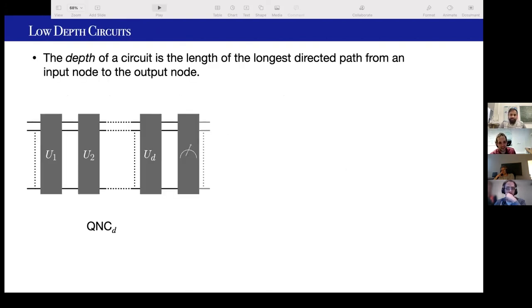Exactly. So for example, this class QNC^D, if you take D to be constant, this is called the QNC^0 class. Again, there are a lot of names, but you just say that this is constant depth. And there was a paper by Koenig, very recently in Science, that showed that if you had a classical circuit of this sort, this quantum one is strictly stronger. Right. So you refer maybe to papers by Bravyi. Yeah, and those kinds of funny games that they considered. Sort of, but those were later. Now they are making more algorithms. But I was talking about a paper in 2018. I think it was in Science, and they showed that QNC^0 is strictly stronger than NC^0.